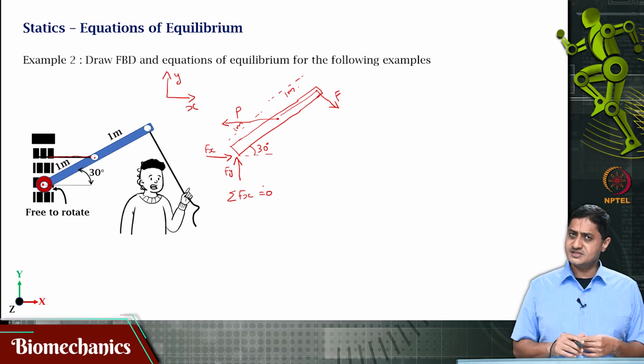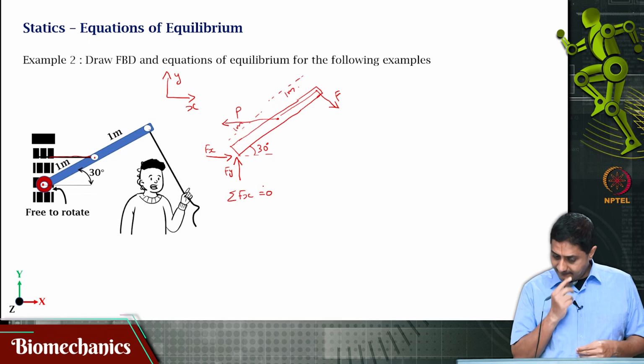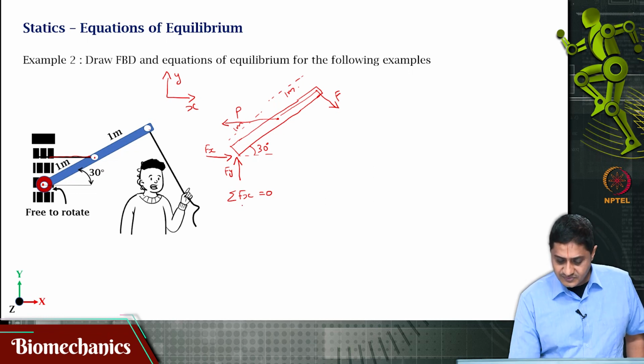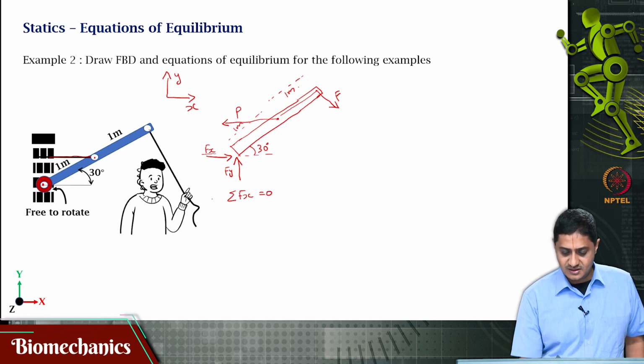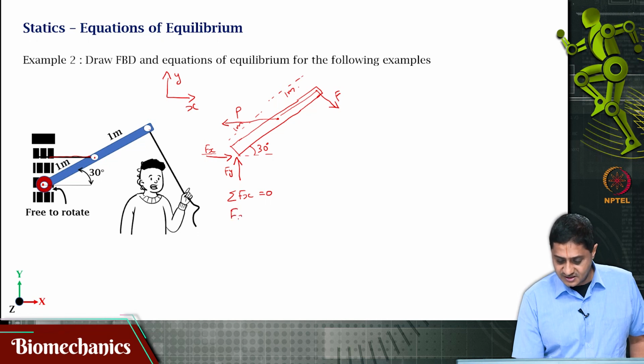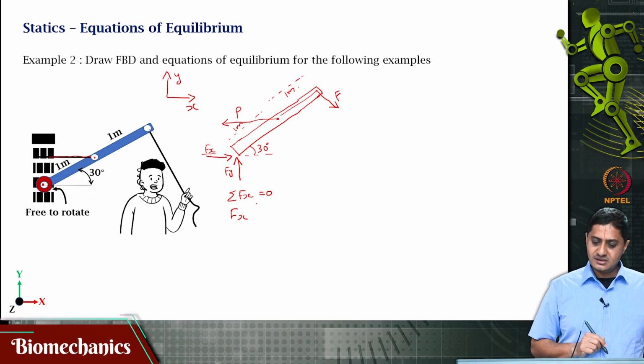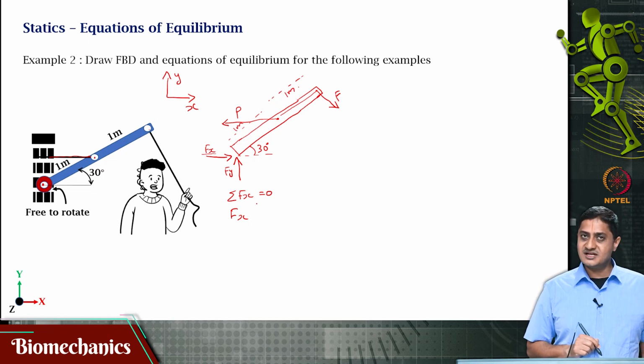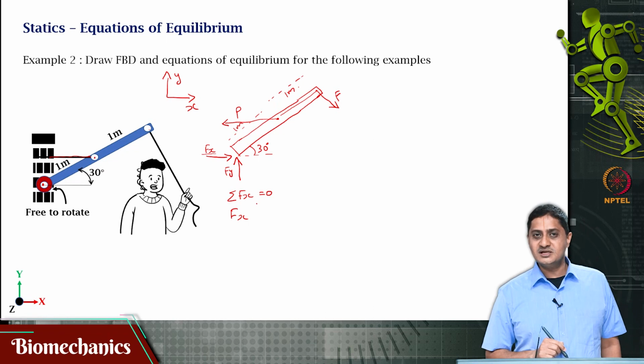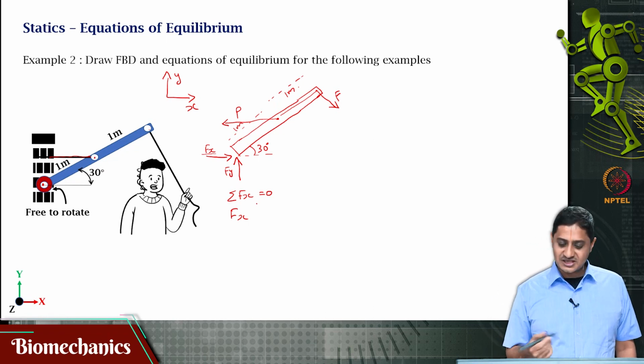What are all the forces in the x direction? Let us write them out one by one. Fx, this is the force along the x direction. This Fx is different from this Fx. Okay. So, Fx is the reaction force in the x direction, and then there is the force P along the x direction. It turns out the force P is along the negative x direction. So, I can straight away write it.